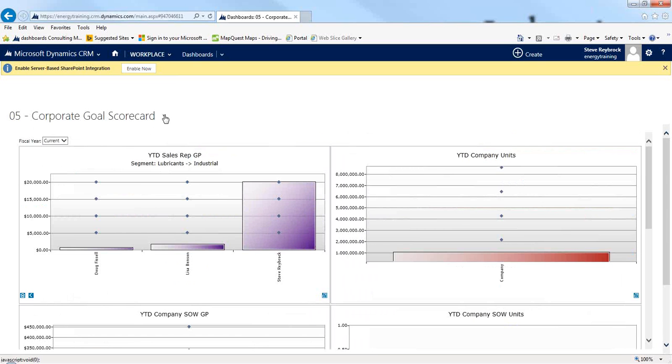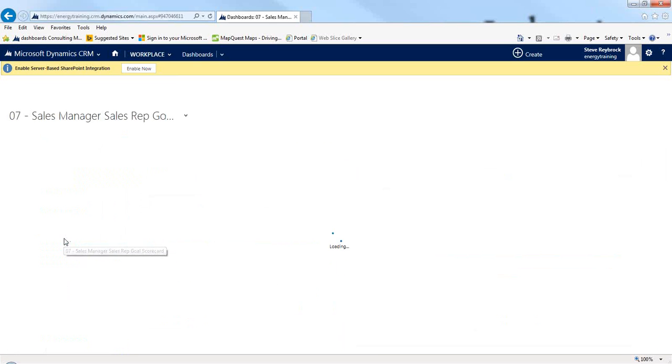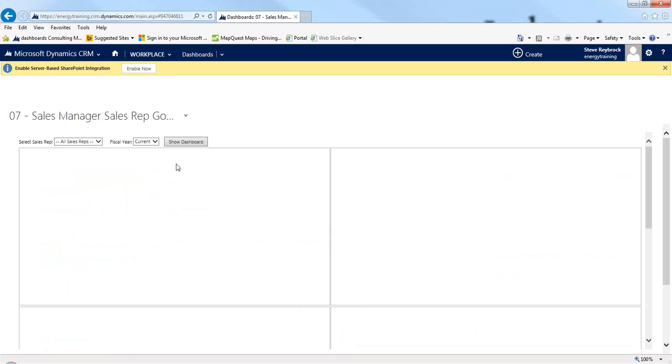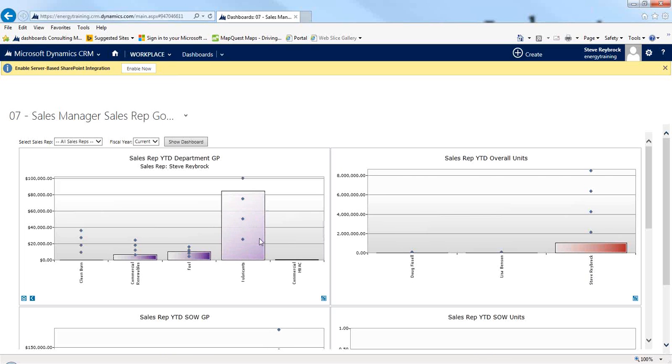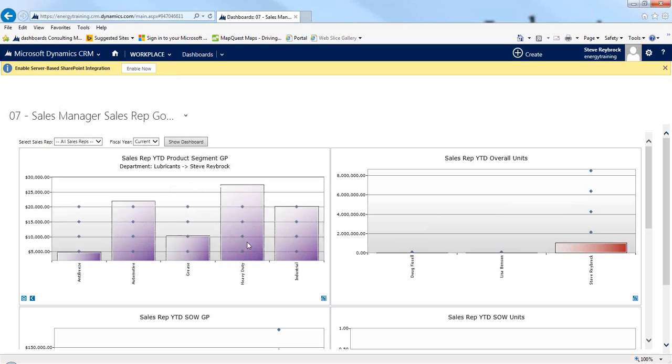Okay, so what else can you do? Same concept, same numbers, but spun a little bit different way. If I'm a sales manager in charge of the sales team, I can look at those same numbers and the same 6 charts, except it's going to start at the salesperson level. So I can see how my salesperson is doing for their goals. Again, the same 6 exact charts, and when I drill into it, it's going to jump into, say, Steve, the salesperson, then by department, and then by product segment, and then if I keep drilling, it's going to get down to Steve's accounts that make up that business.